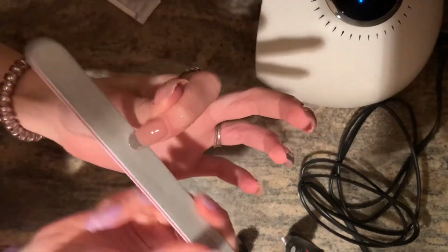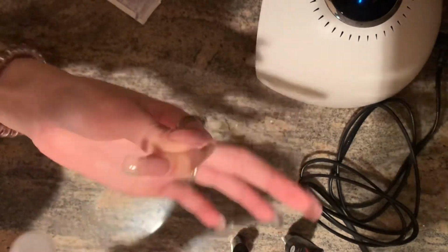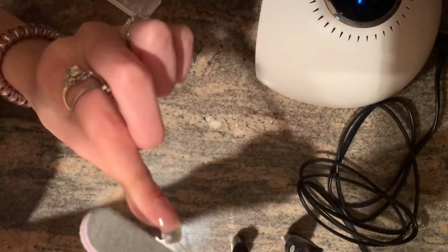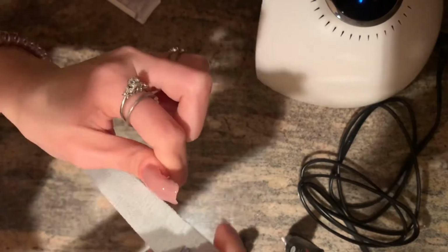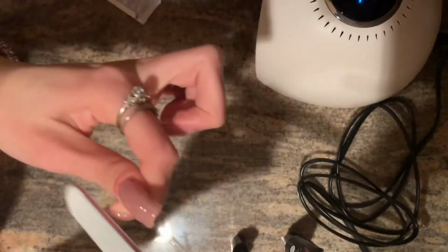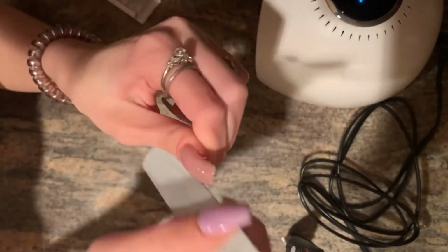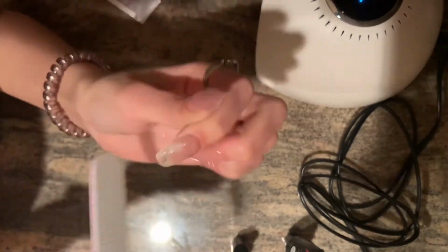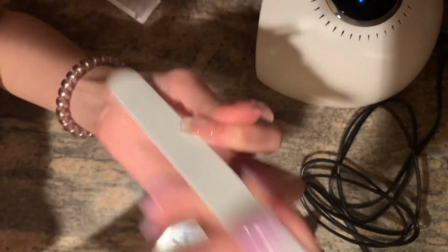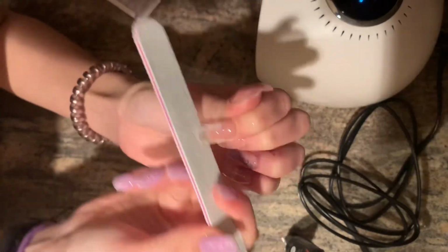Okay, so after I cured that, now I'm going in and filing all of my nails, shaping them, doing the whole thing. It is really great. Filing must be saving my life because this nail that I'm filing was not looking that great beforehand. I'm gonna file the rest of my nails, but I'm only really showing this one nail because I feel like there are so many nail filing videos out there that if you really want to see some filing, you could find it in so many of my other videos. This is mainly because I don't like filing on camera, and I feel like it takes so long of a video.